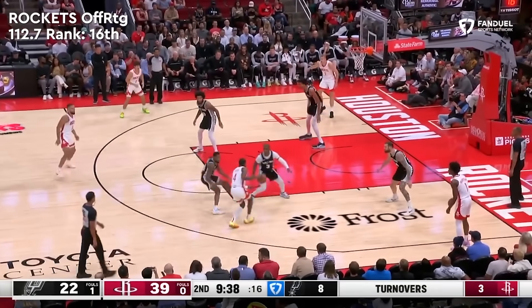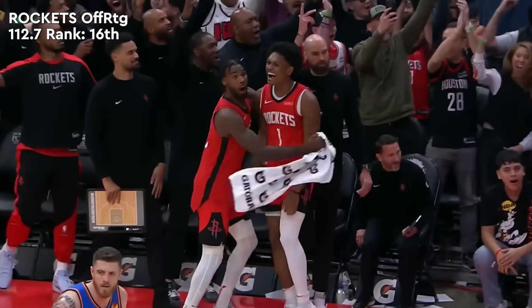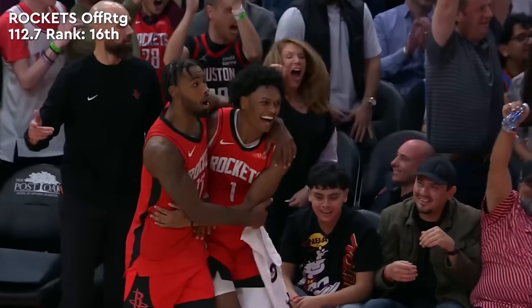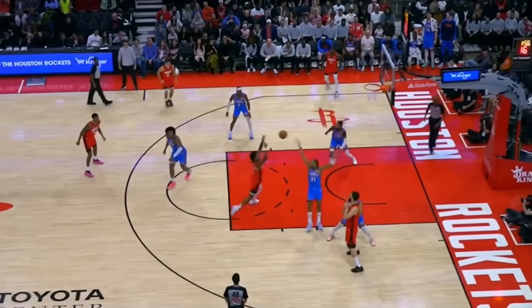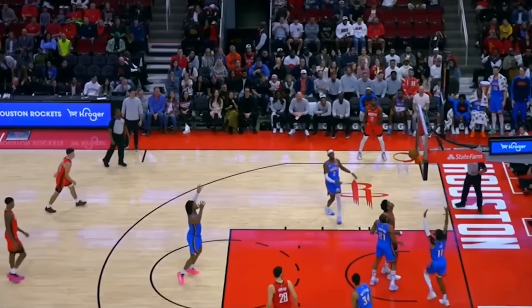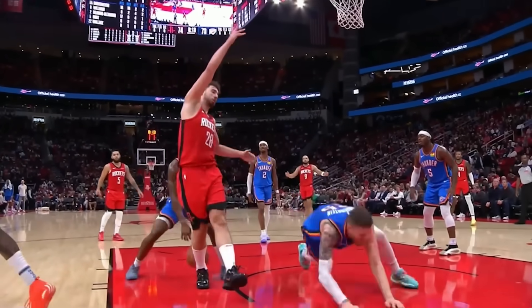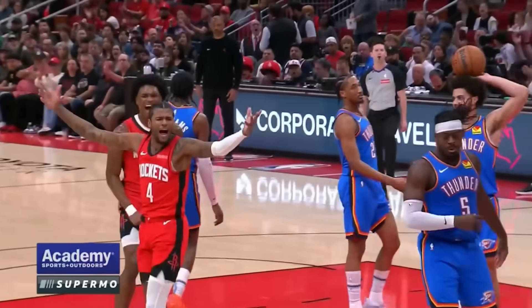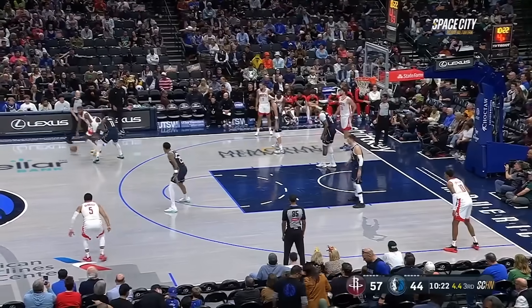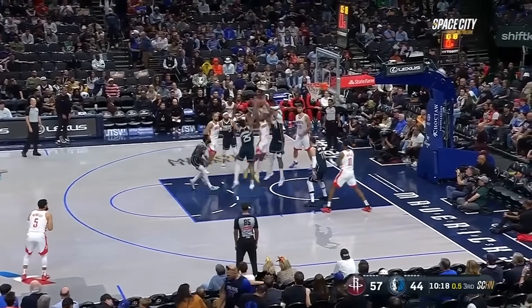All of this explains why their offensive rating is so low, but how is it possible they've won over 70% of their games? One way is by drawing fouls on the defense — they rank 6th in fouls drawn per 100 possessions, led by Alperen Şengün's fancy footwork down low in the post and Jalen Green's four-races to the rim that can border on off-balance shots that, when the whistle doesn't come, turn into bad misses and continue to lower the team's restricted area field goal percentage.